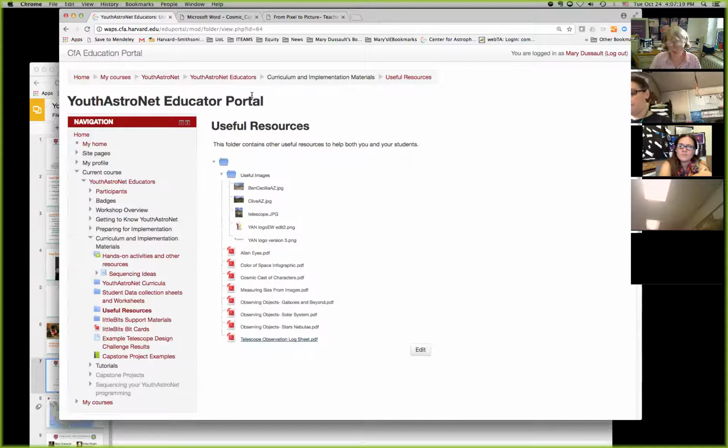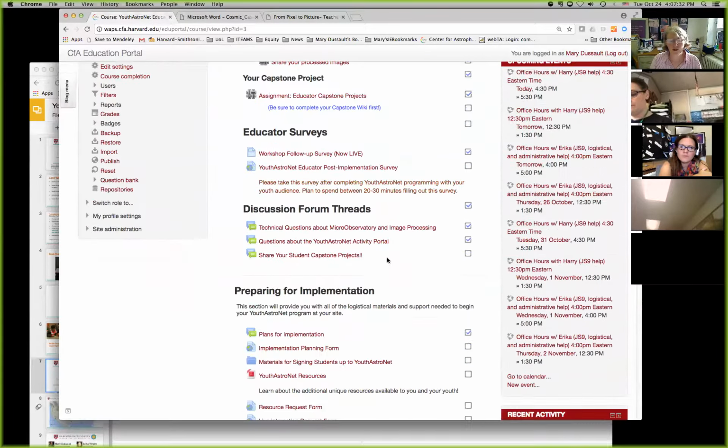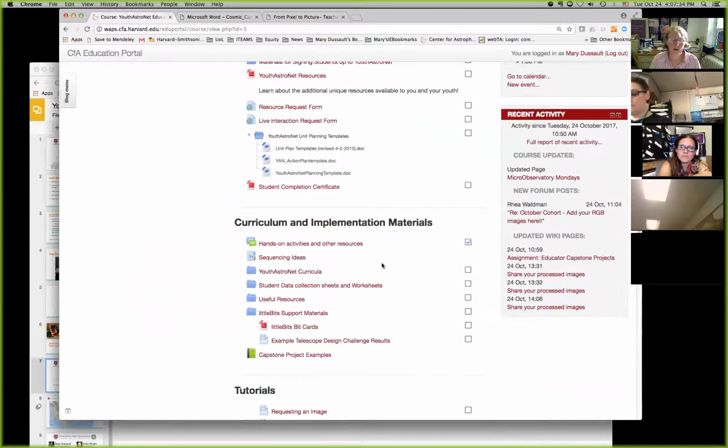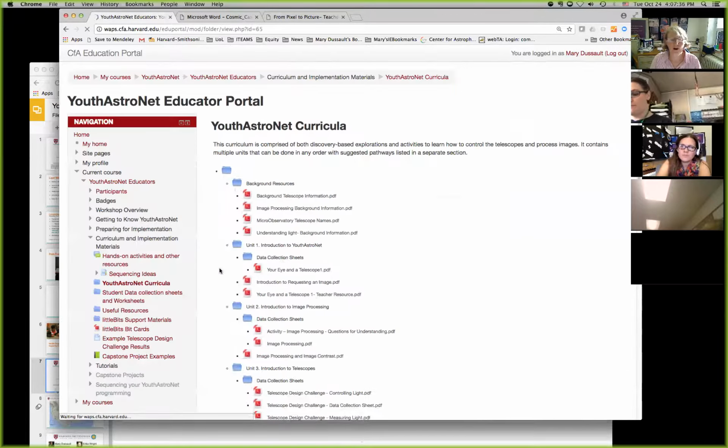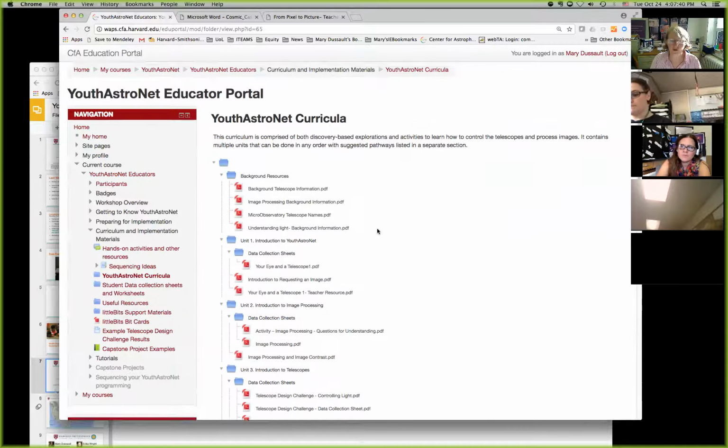Another emphasis you might want to do, especially since we just talked to you about the little bits, is around telescopes and how the robotic telescopes work. And so again, under the curriculum materials, there are a number of resources for learning about the micro-observatory telescopes.